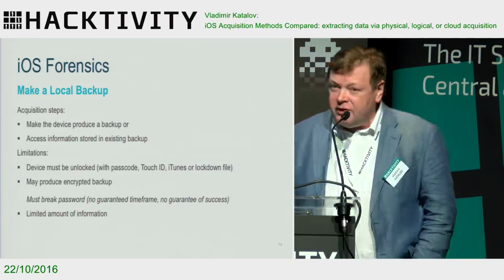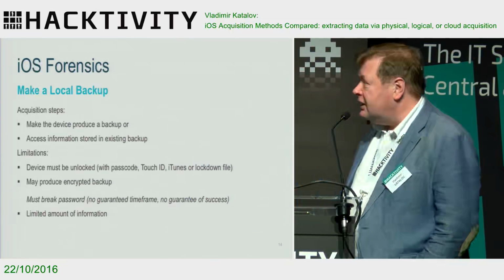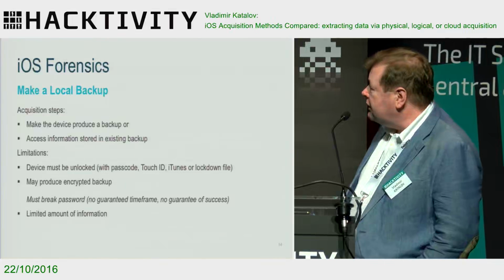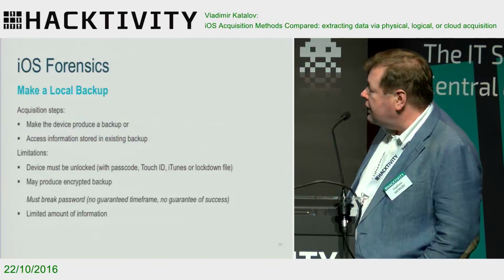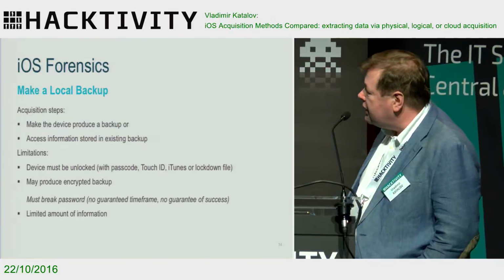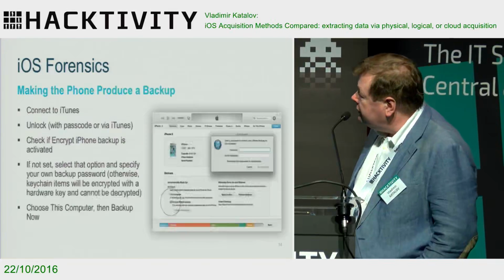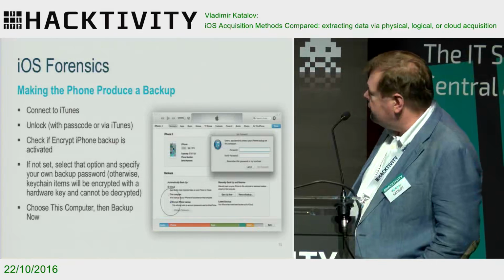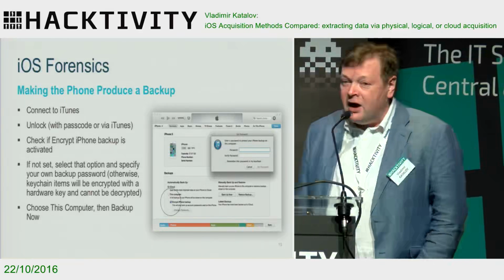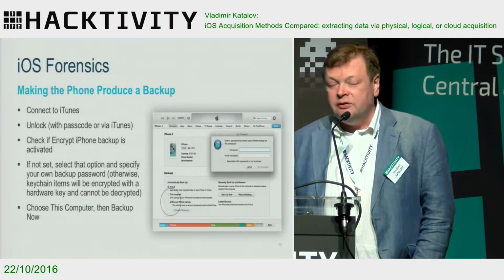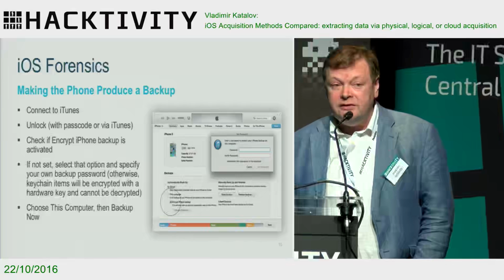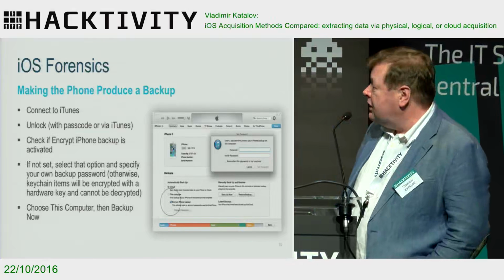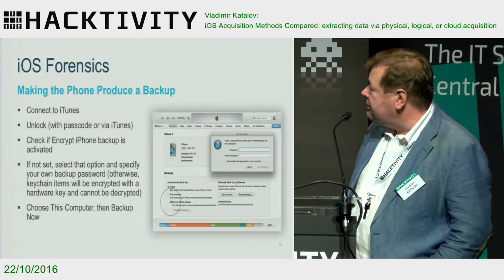Making a local backup is really easy. Just connect the device to the computer, start iTunes, and tell it to produce the backup. But there is one important thing: actually there are more. First of all, iTunes will ask you to unlock the device if it is locked. And if you don't know the passcode, it will not be easy to create the backup.